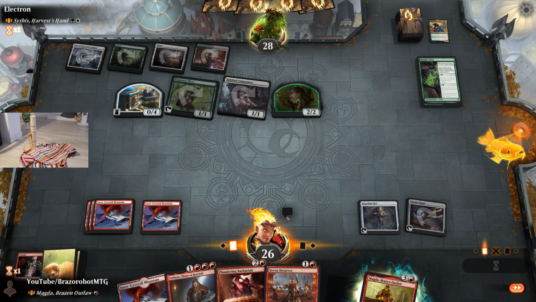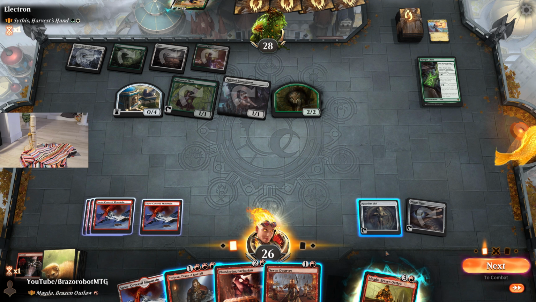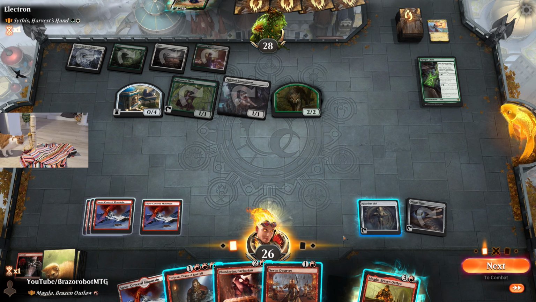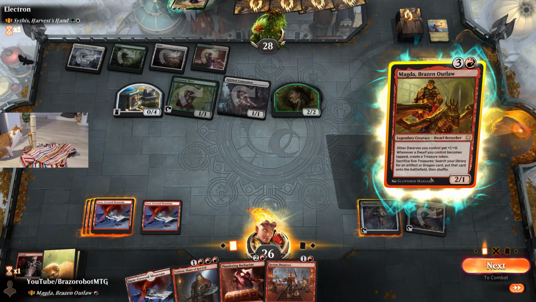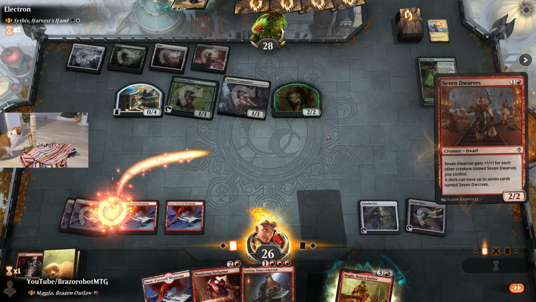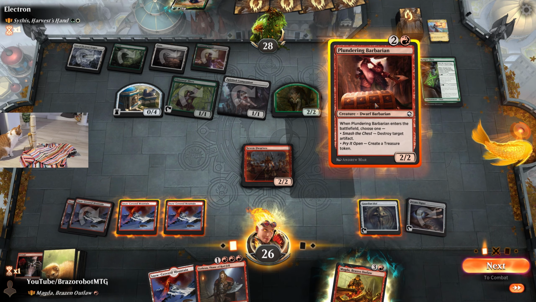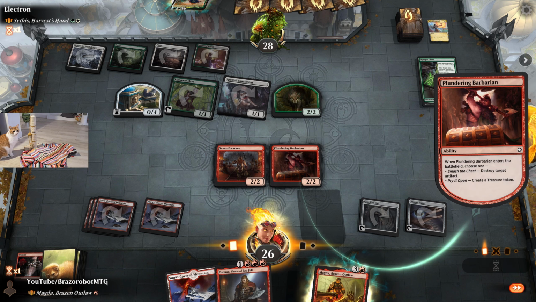Follow that up with... we have 5 mana. Well, we could either play Thorbrand or Magda. Or we could use 5 mana to go 7 dwarves, Plundering Barbarian, with the Barbarian making a treasure. And if we do that, we're going to have 8 mana next turn, and maybe we can also double spell, playing Thorbrand plus Magda.